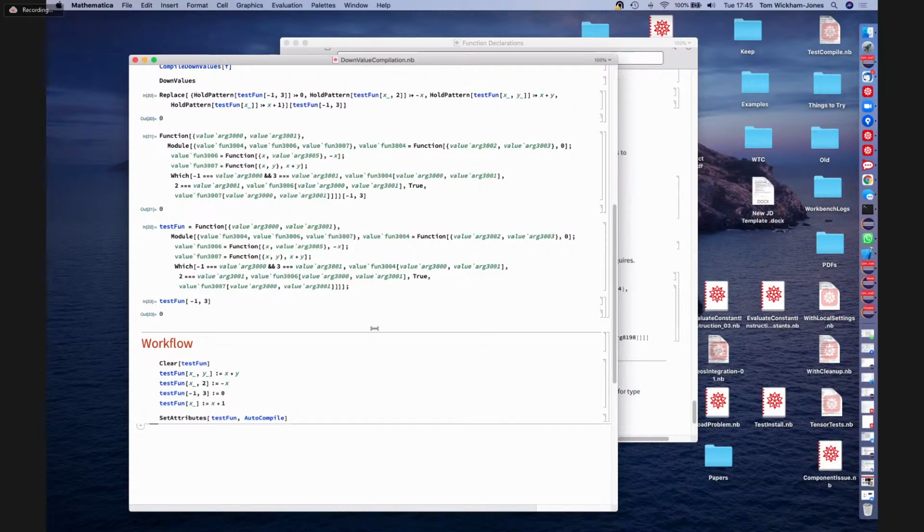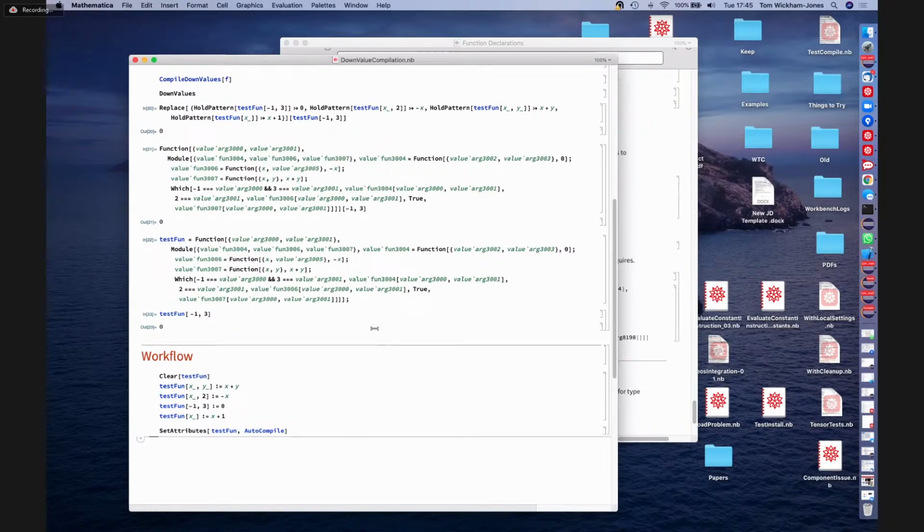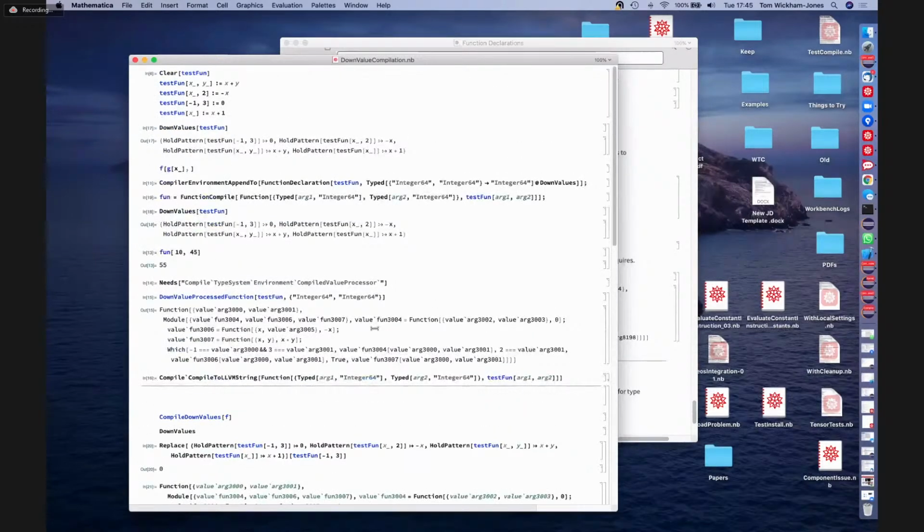I have a feeling that you don't have enough control with this. You have to rebuild, because adding a definition might reorder the down values. I have a feeling this is not enough flexibility. Instead it should be more like one of your type declaration things for test fun, because you're going to need a bunch of options and all kinds of type information. I tend to agree with that. So the alternative, which maybe was what you were going to do anyway, Tom, was some declarative thing about test fun. Is that what you had up there?